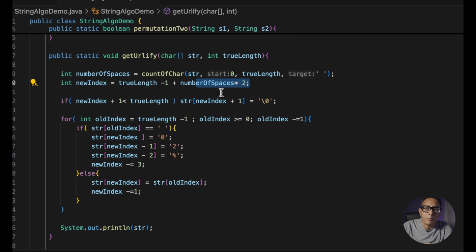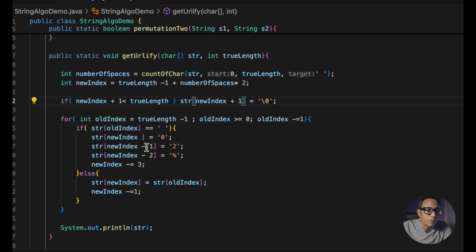We will start from the back, and traverse through. If the new index is less than the true length, then the next position will be set to 0 or null, as some extra precaution in case we have a bigger string.